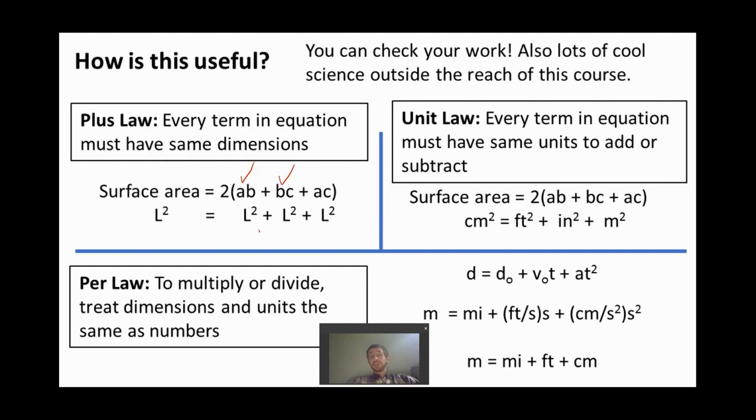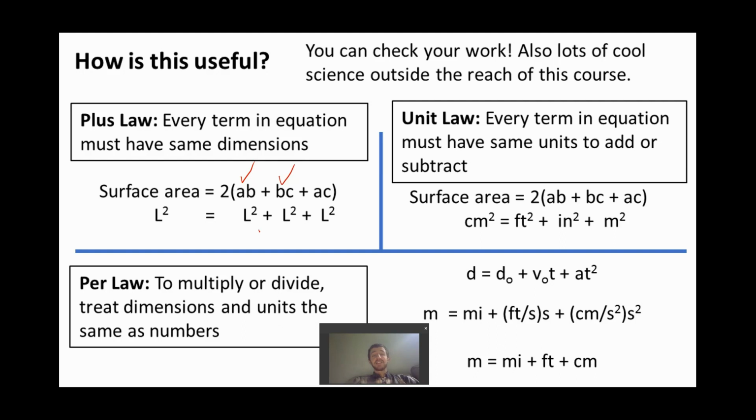For example, 1 yard plus 1 foot is 1.33 yards, not 2 yards, not 2 feet. So this is more of those just check yourself. Make sure that you actually have the same units and you've converted everything properly. Otherwise, you're going to have a lot of pain at times.